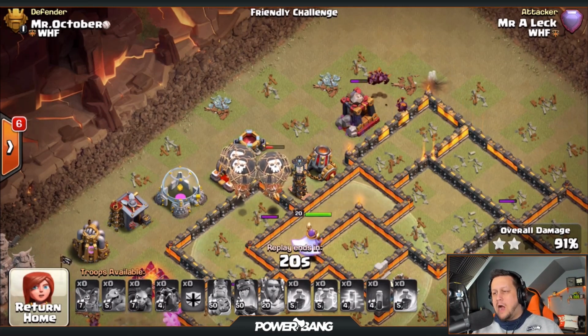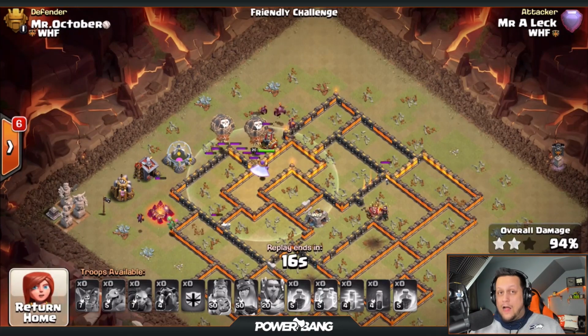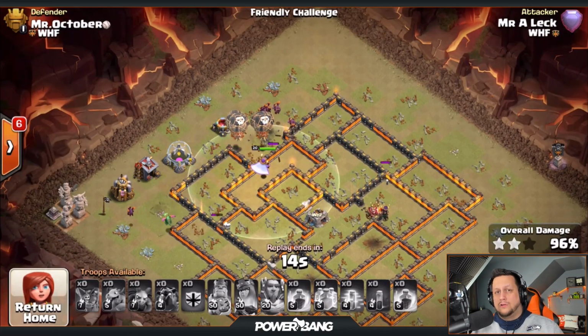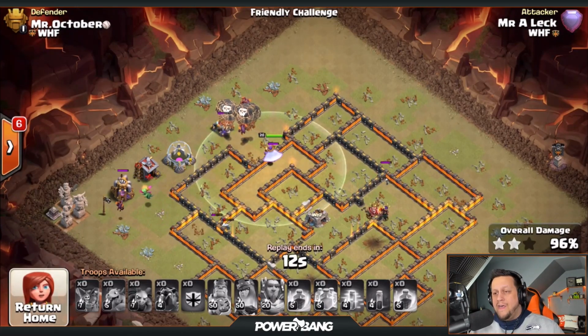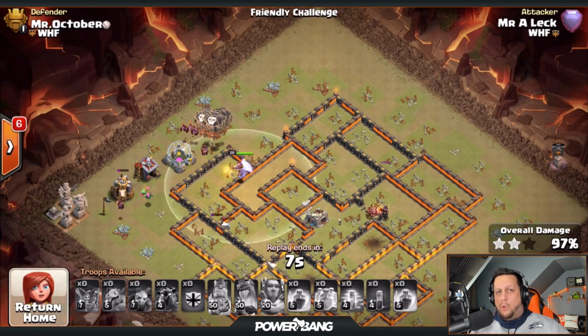He is splitting here on this final Tesla. He's going to get it taken out. Lek, on the first attempt, taking out this base with ease with the Clone LaLo at Town Hall 11. Let's go ahead and take a look at another base from another player, and Lek is going to demonstrate this attack once again for you guys.